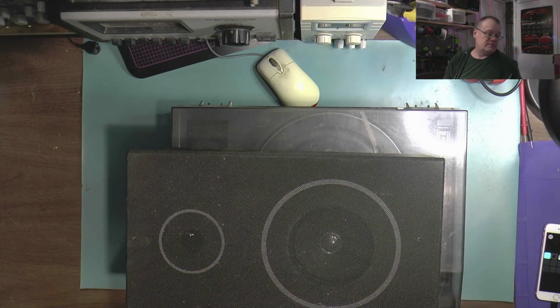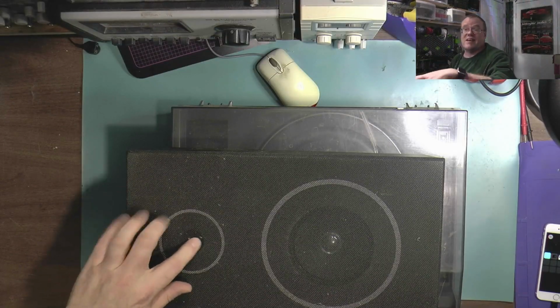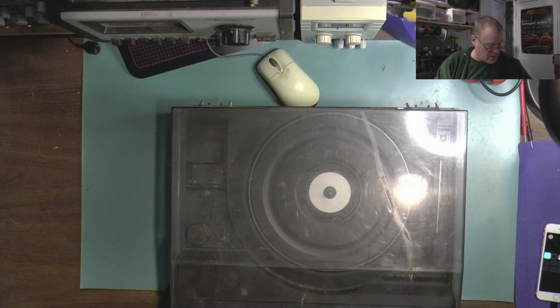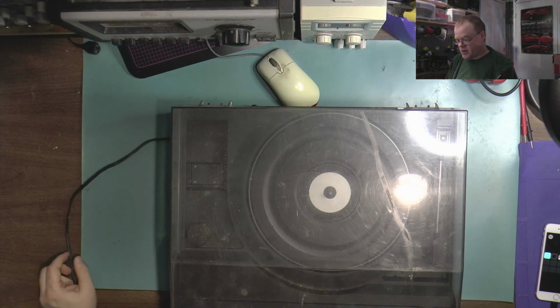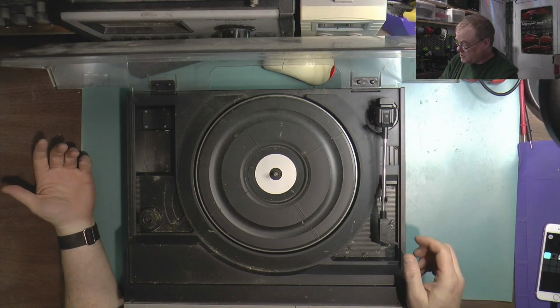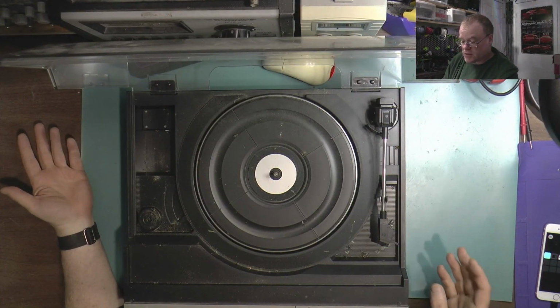I'm not even going to claim that this thing sounded decent. It sounded okay, but there's nothing there. It's just a hole. But this was your bottom of the line, everyday stereo. The only good thing is that it was rarely used, I think I was the only one to use it. You see, mice have been in here. I'm going to have to clean that out again.